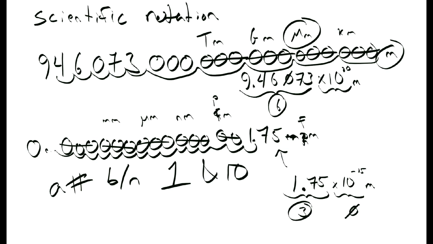Now I want to go ahead and show you some math regarding scientific notation. Your calculator can handle this up to a limit. Depending on the calculator, it might start to freak out if it gets bigger than 10 to the 99th or 10 to the 999th. But we won't worry too much about that. What I want to show you is what it means to add and subtract or multiply and divide.